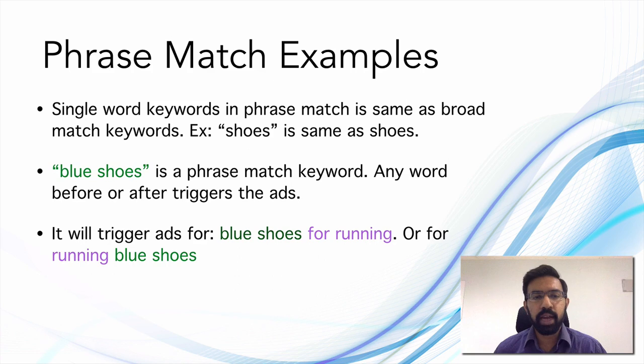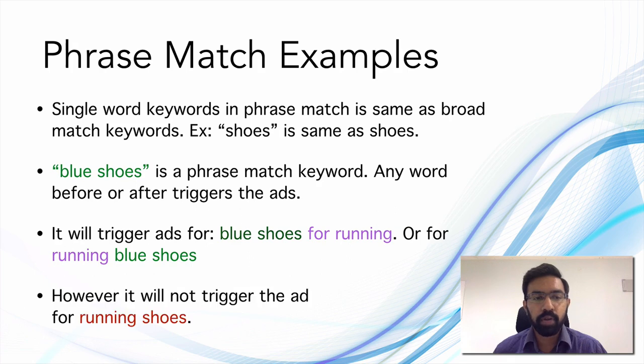So it will trigger the ads for blue shoes for running. If someone searches for blue shoes for running, it will trigger the ad because blue shoes is the phrase match. Or if someone is searching for running blue shoes, it will still trigger the ad because the exact phrase blue shoes is what we have given. However, it will not trigger the ad if someone is searching for running shoes or blue running shoes, because here blue shoes is not appearing as a single phrase, and that is why the ads will not trigger in this case.